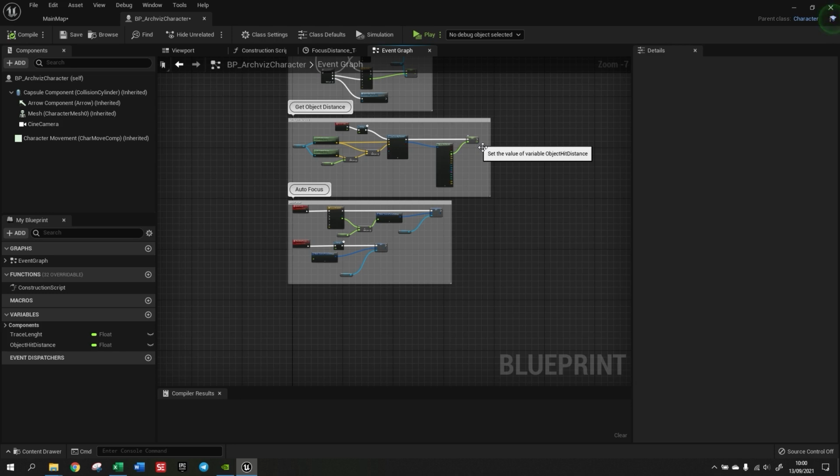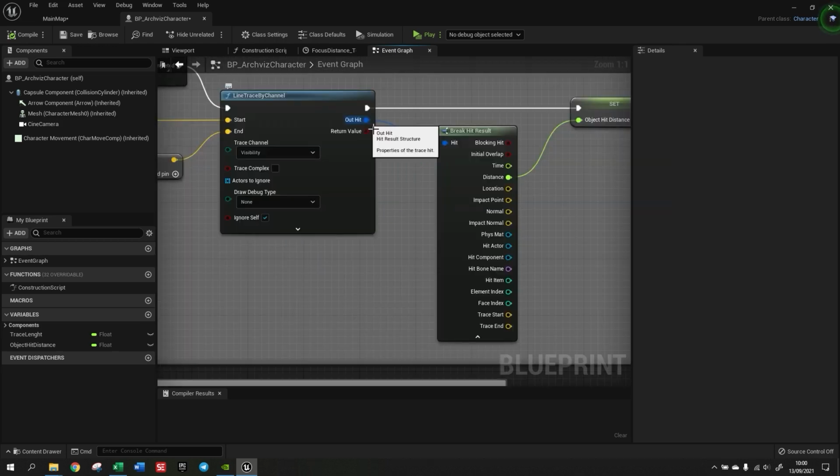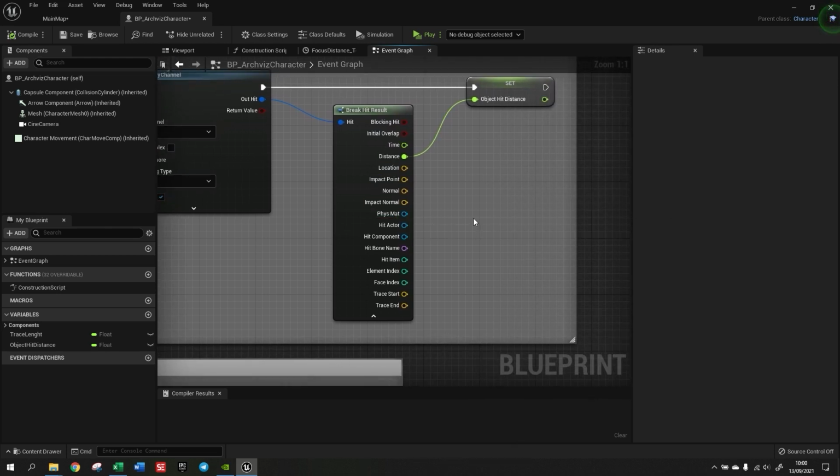So first we need to add some information here. Some information or some detail about the line trace, okay? So if we go back to our line trace by channel, in the break hit results, there are several different pieces of information that we can use, okay? Now one of them is called blocking hit. It's red, which is a Boolean color, which is great. And we know what Booleans do, right? They're either true or false. So if you mouse over it, it says blocking hit Boolean. So true is if it is the case, and false is otherwise.